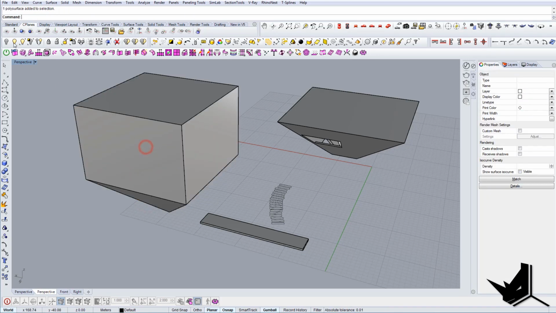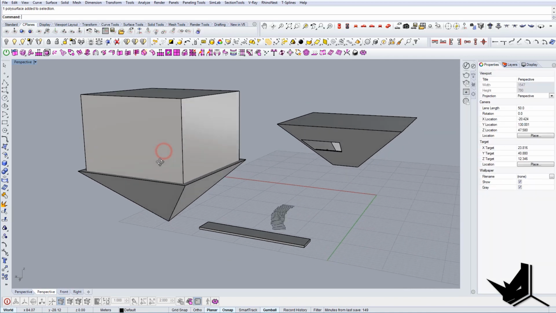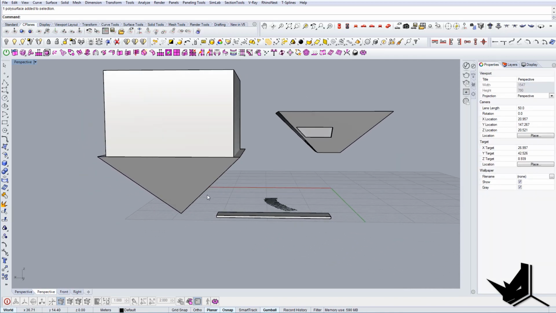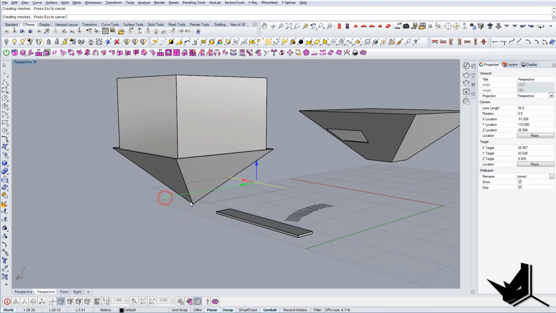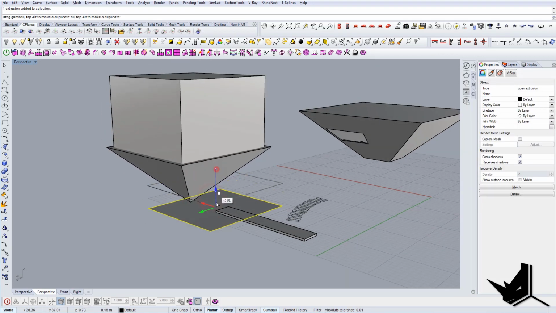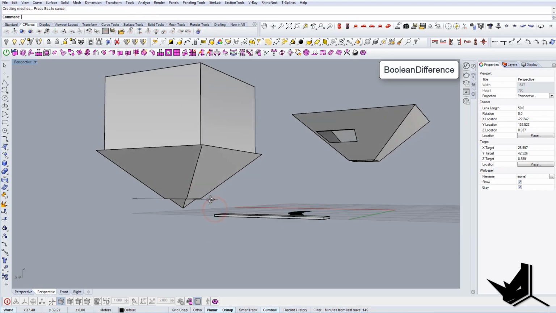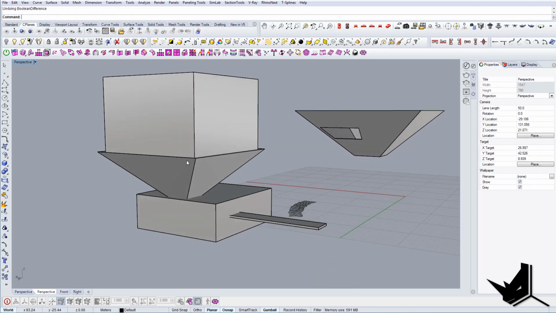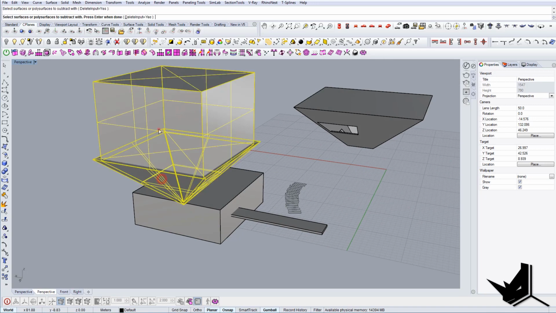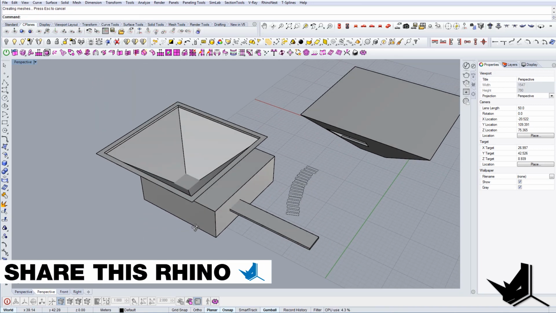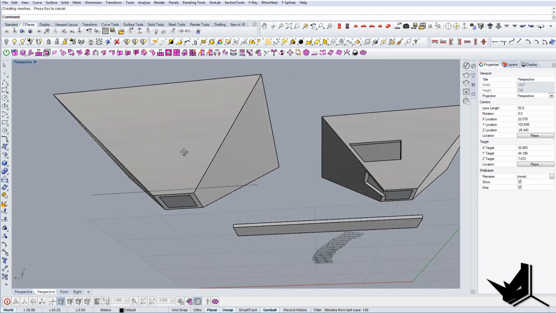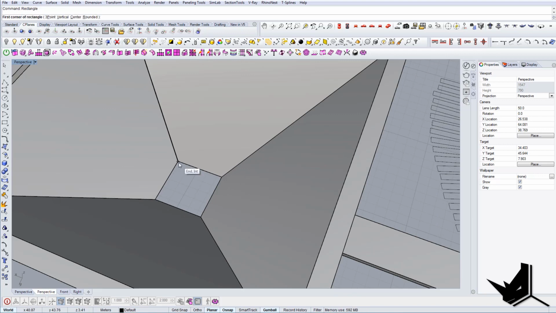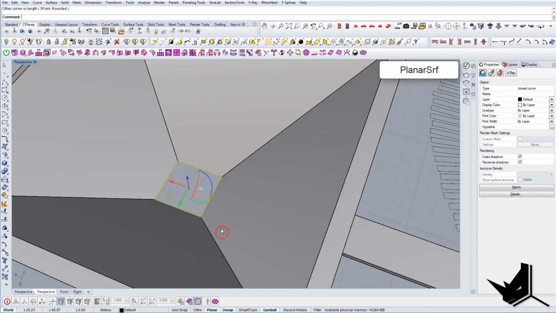Let's unhide the previous one, and let's also estimate that this would be here at the bottom, something like this. Let's extrude it. Let's do Boolean difference, like so. And actually we first need to do the Boolean difference from this guy, so let's do it like this, and then we can create Boolean difference from all of this, like so. And of course we don't want our swimming pool to be empty, so you want to have this surface here, like so.